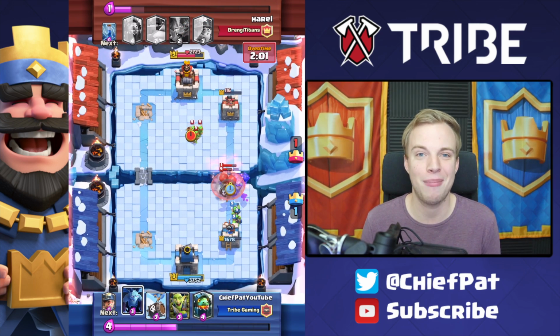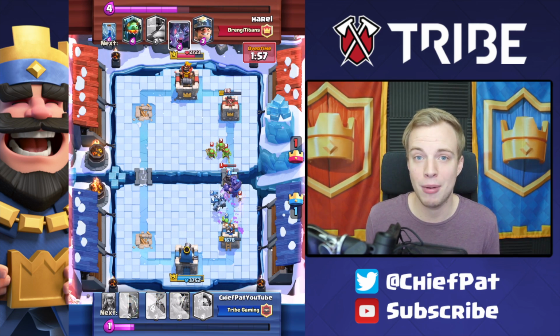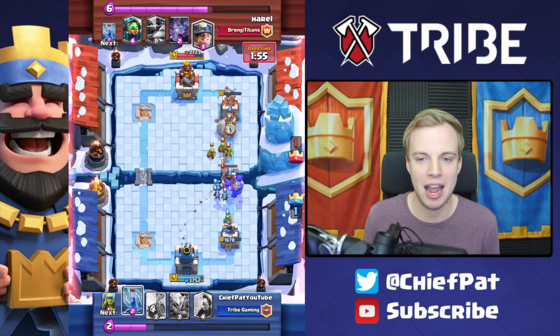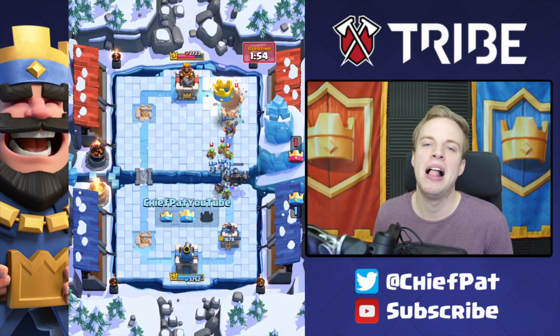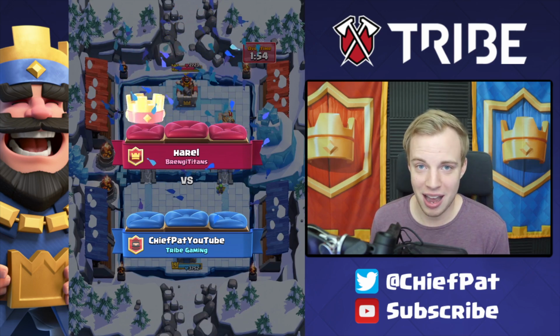Positive elixir trade on top of that Mega Knight plus the Goblin Gang right there, guys. They reduced the Mega Knight's death or jump damage by 25%, plus its deployment damage. But Miner zap's going to end this game. GG, well played. And that was a clean 12-0 inside this challenge.